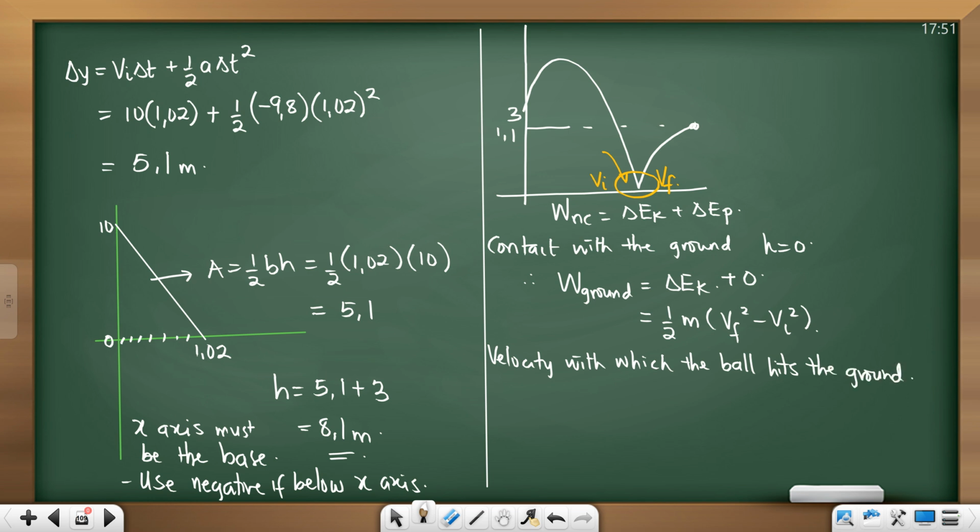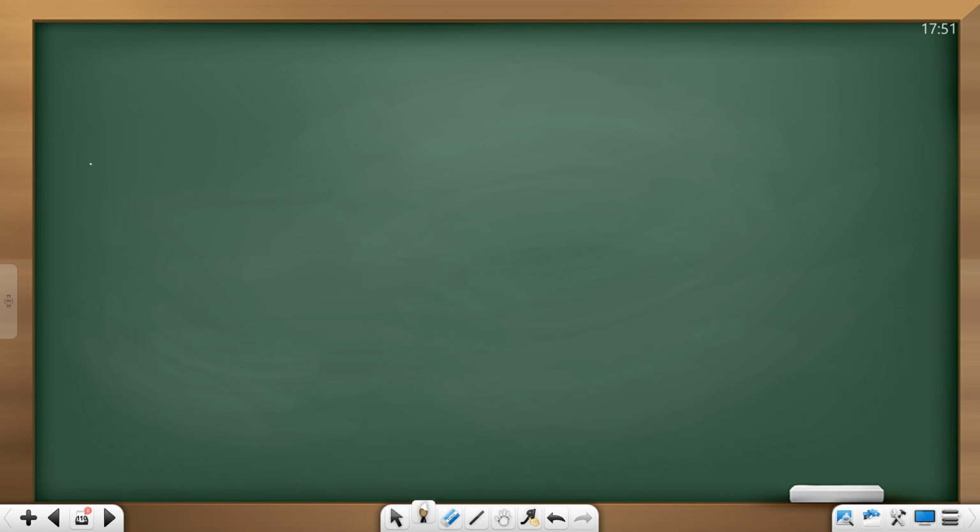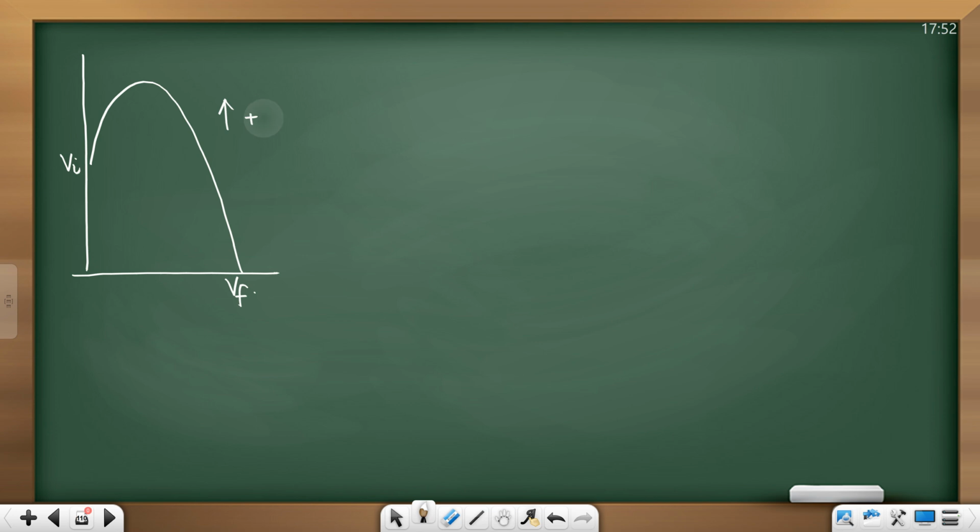What do we know, my beautiful learners? Please, this is very important. Can I go to a new page? Because I want to do something here. There's something that usually confuses learners, and I want us to get rid of that. Let's find the final velocity here. We know the initial velocity. What did we choose? Upward as positive. Now, what do we know? 3 meters. Vi is 10. We are looking for Vf. Upward as positive, g is negative 9,8.